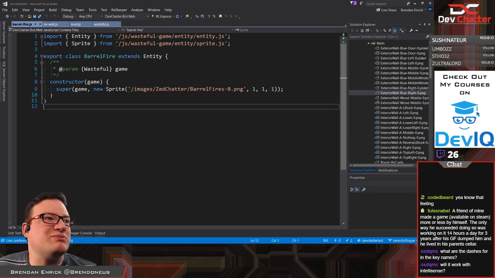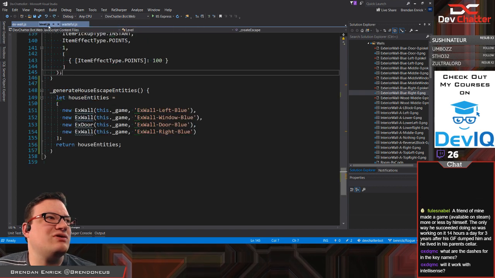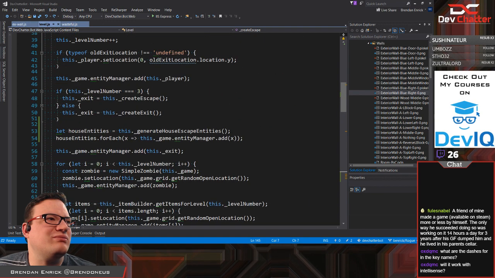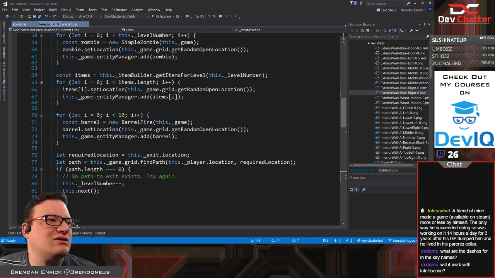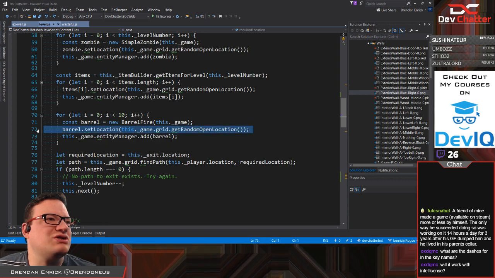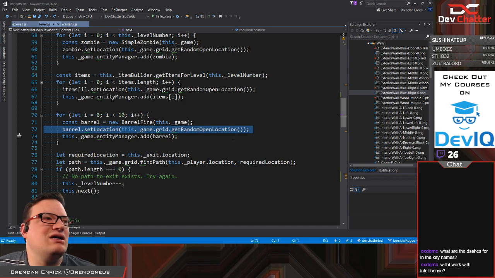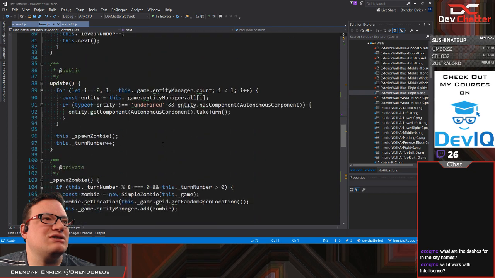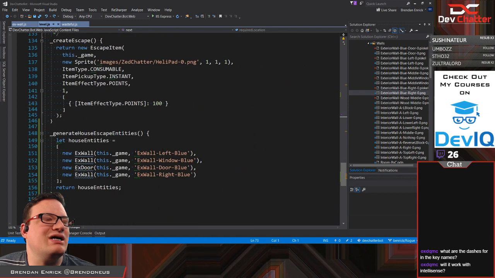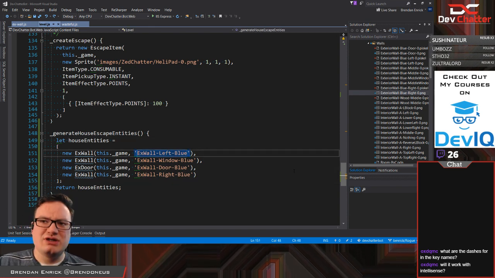When I add the barrels in the level, what do I do with them? Barrels set location. We set location to a random location. Okay, so I want to set location to the place that I want to actually put it. Maybe when I create it. So we're going to do it when I create it.